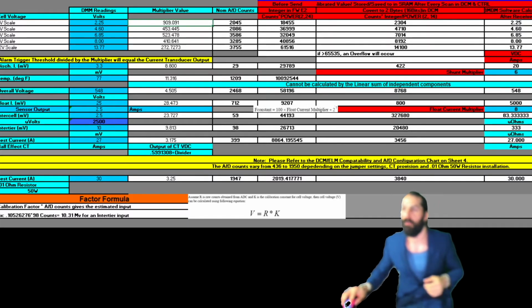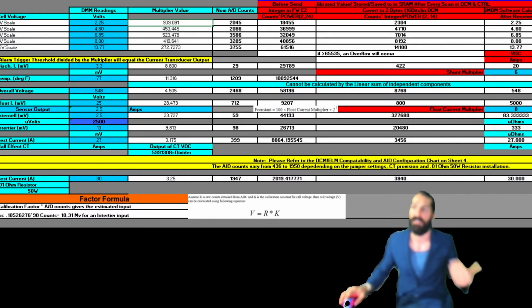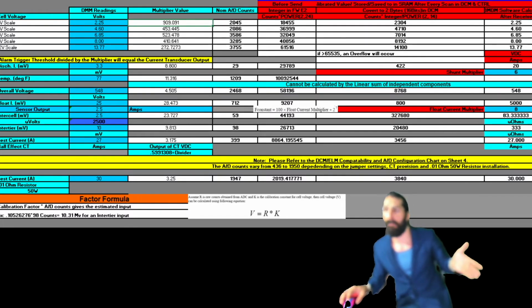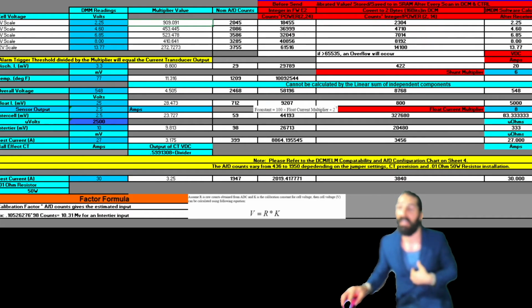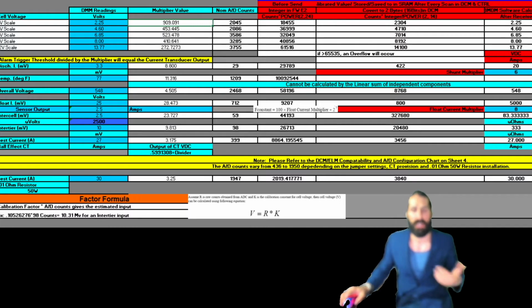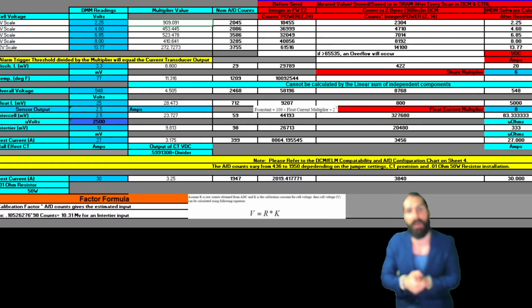Okay, and what I showed you earlier with the multiplication value is exactly the same here. If you want to work it back, once you have all those values for your nominal analog-to-digital counts, we work that back by taking the calibration constant, or that factor, which we won't get, and we multiply it times the input A to D counts, and that gives us back our measured input, which is V equals R times K. The K is a constant. So I hope you guys understood some of these basic principles.